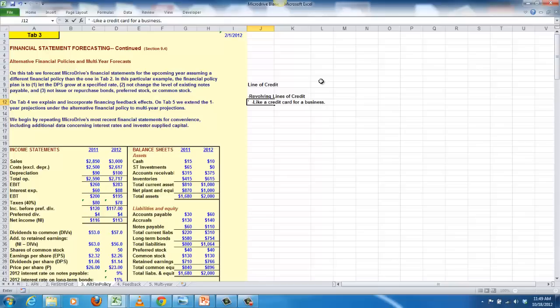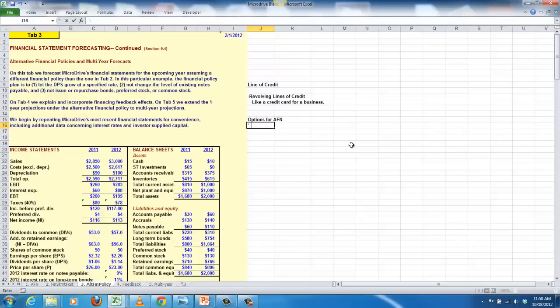So what this spreadsheet does is say, okay, what are our options for additional funds needed beyond what we're going to be able to create using retained earnings or through spontaneously generated liabilities.